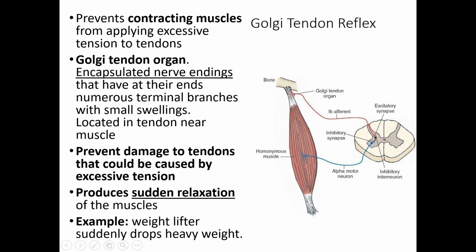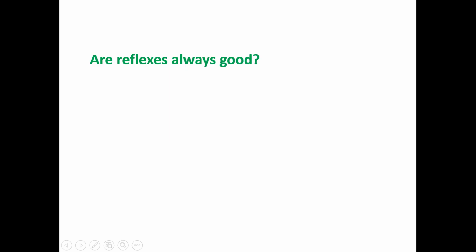When muscle contraction is very strong, like when you are lifting heavy weight, it can stretch and overstretch your tendons to the point when they can break. And to prevent the damage, Golgi tendon organ, that is an encapsulated nerve ending, will feel that overstretch and send a signal to the spinal cord, which will activate that muscle. But in this case of Golgi tendon reflex, the muscle will relax. So you would drop that weight, the muscle relaxes suddenly, and that prevents your tendon from breaking.